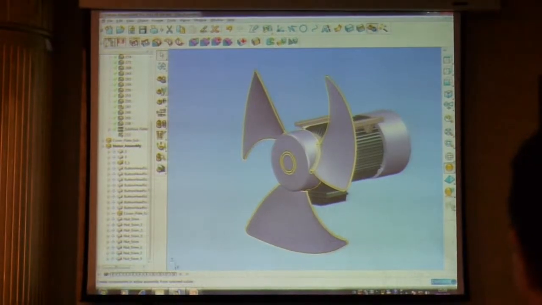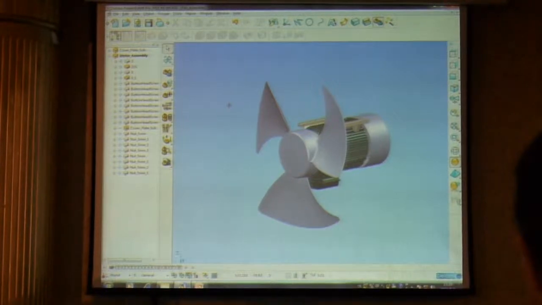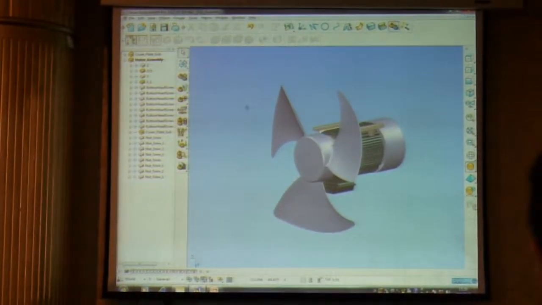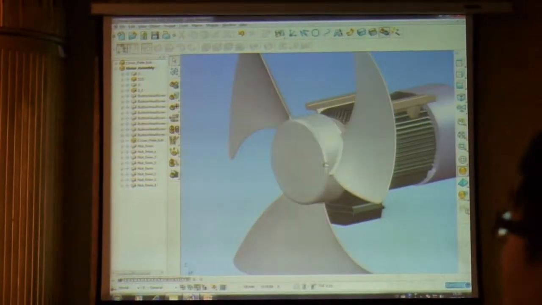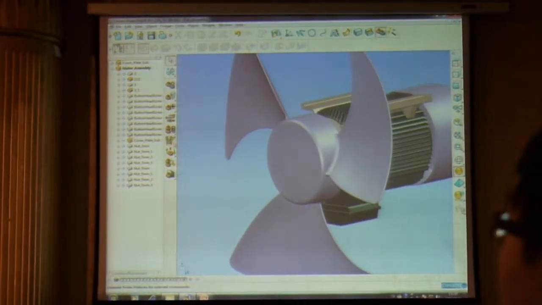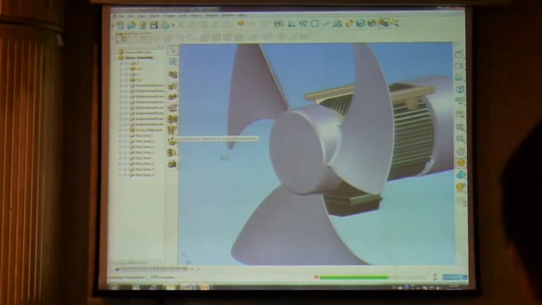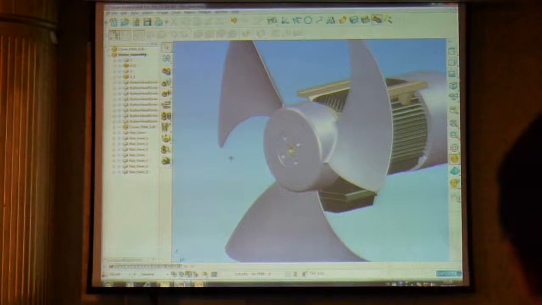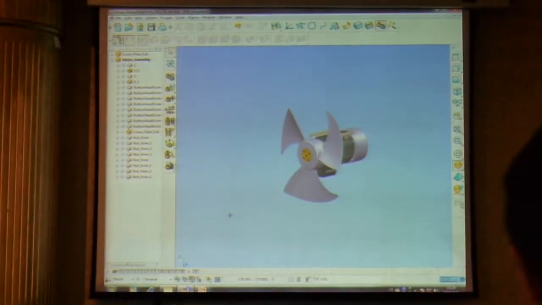First of all, pick my solid and convert that into an assembly component. Now this is an assembly. I can now use power features to automatically create the manufacturing information. So without doing anything more, I can ask PowerShape to generate the power features. PowerShape analyses all of the geometry that we have in the part.